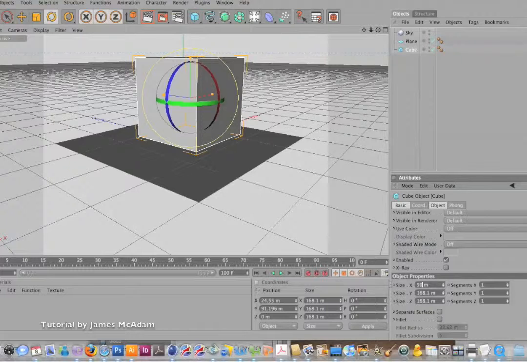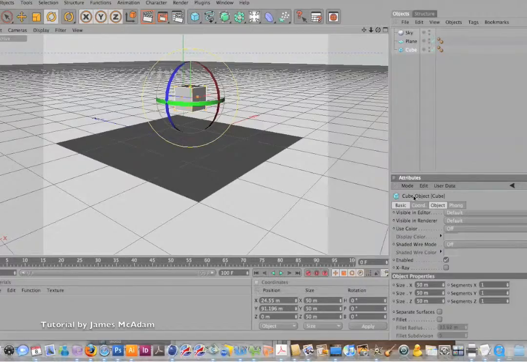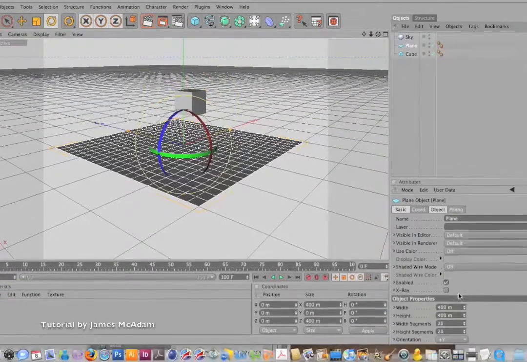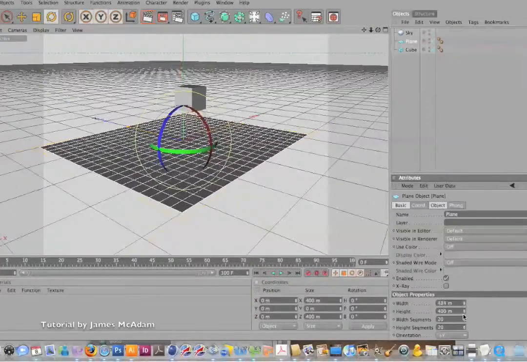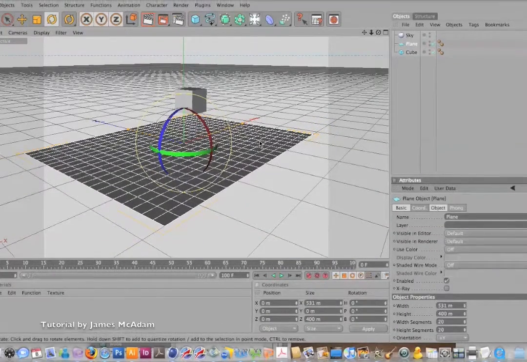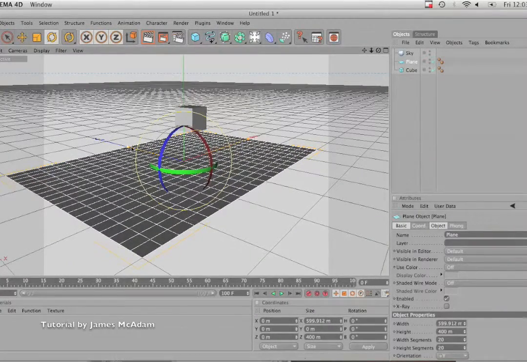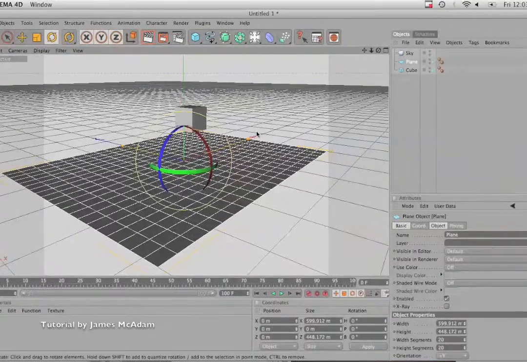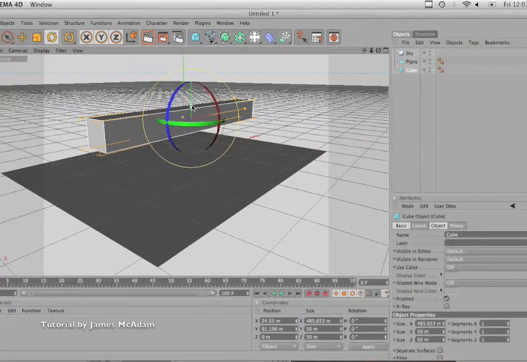I can just type in the dimension I want it to be, and it changes. The other way is by clicking the arrow to the right, holding and dragging up to make bigger and down to make smaller. I can also grab the handles on the object. If you see the small orange boxes, they will increase the size and decrease the size depending on if you pull the mouse up or down. Again, this is true of any object.